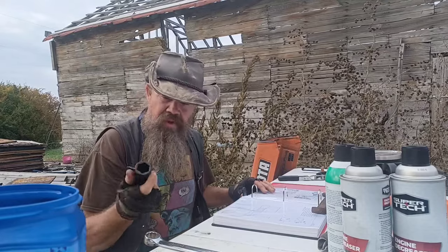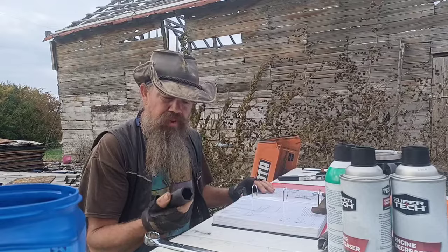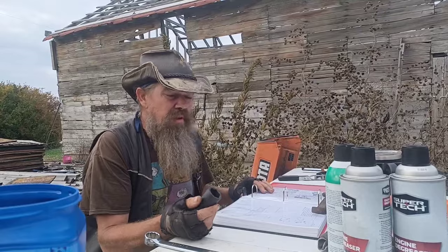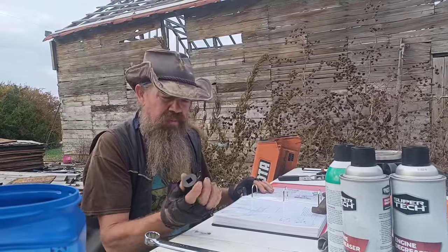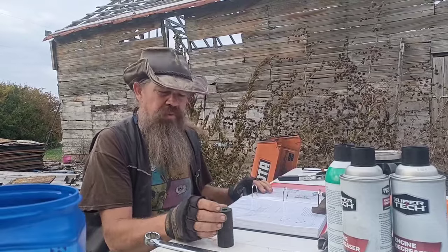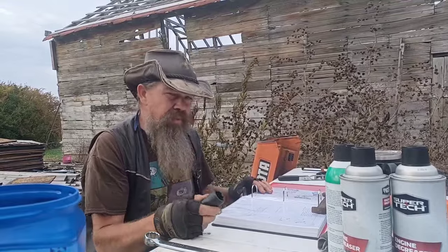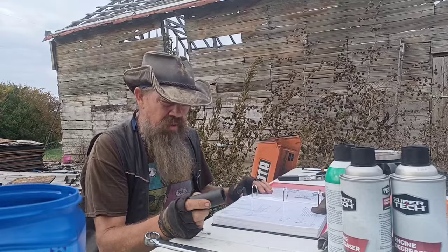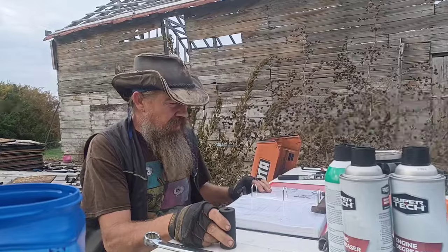So I ran into town to find a 26 millimeter socket. Thank God for a local pawn shop. One of the joys of being in a small town is none of the auto parts stores or tool stores in town carried 26 millimeter sockets. None of them were even available for ship to store. But I found one at the pawn shop. So we're going to put this on there, get that other screen off, and then I'll figure out how to go back and edit the sizes at the beginning of the video.